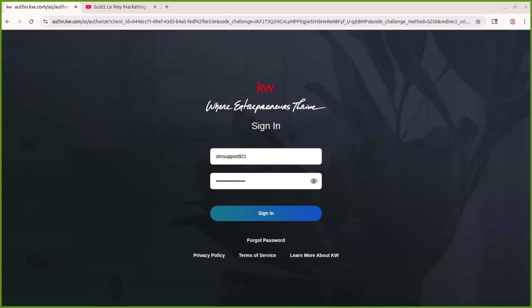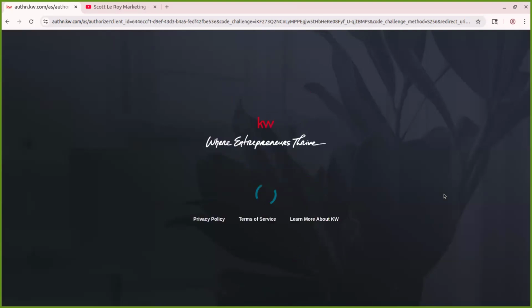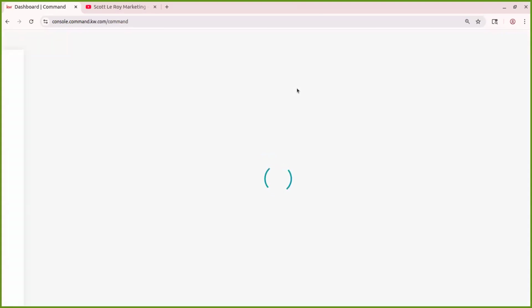So yeah, we'll go ahead and click sign in here with our logins. Sometimes if you are logging in for the first time, if you have changed your recovery email recently, or if you've just logged in on a new device, or they do it every once in a while to make sure that it's still you, they're going to send a verification code to that recovery email on file. So let me go grab that real quick. You'll just grab it from your email and then enter it in here and click continue, and it will get you signed in here.